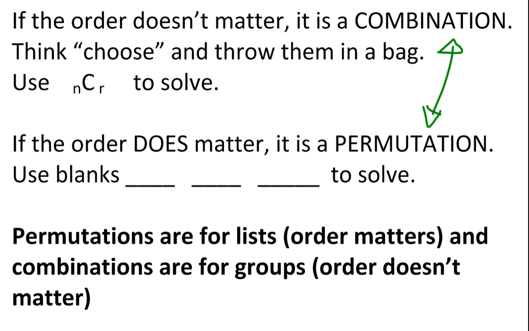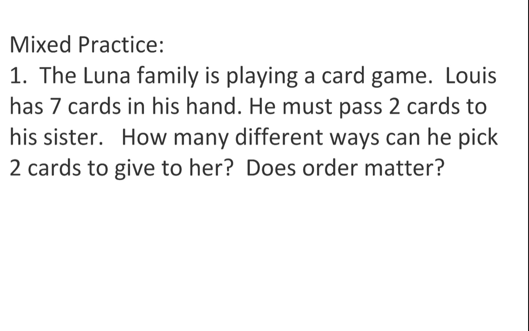Alright, so here we're just talking about the big difference between our permutation and our combination. With combinations, choosing, it doesn't matter what order we're going in. We're just throwing them in a bag. It doesn't matter what order your cards are in your hand. You can move them around where you want, right? So order doesn't matter, whereas with our permutation, it does. People are finishing first and second, or what order they're sitting on a shelf or sitting in a row. So that determines what type of thing you're going to do.